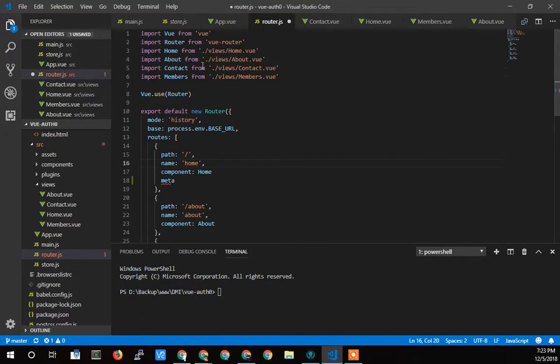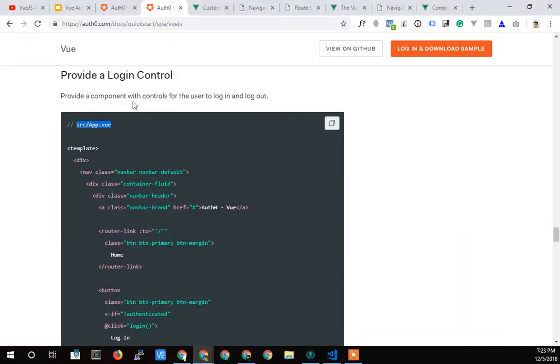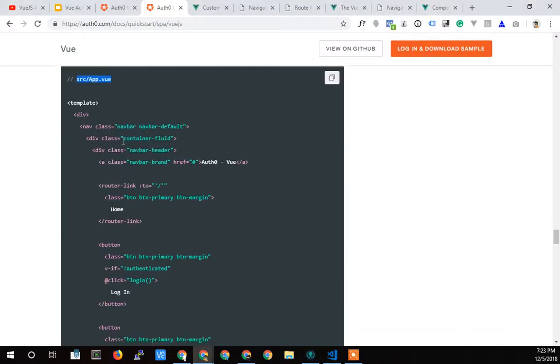This is the code that we've been working in, and we've got a file called app.view. And that's our main app where we put our toolbar and our routing pages to our router in our Vue router component. And this is where the pages get loaded when we run the application. So that's where they're saying to put this. They're doing it a little differently as far as styling. They're not using Vuetify, fine, no problem.